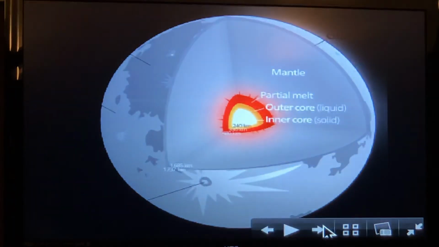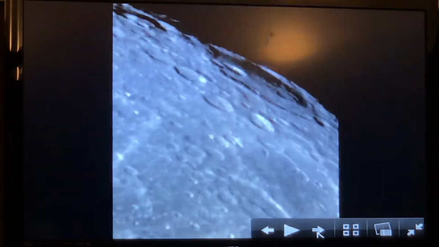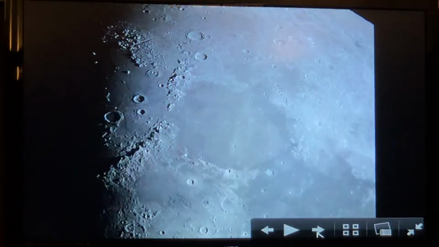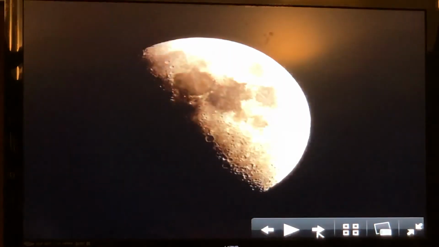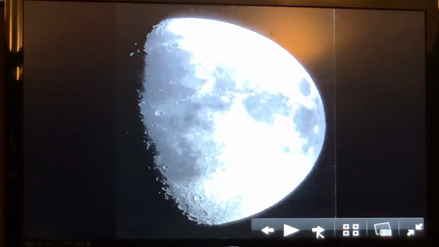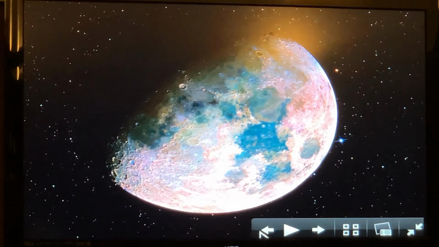There's one image, here's another more recent image, outer core partial melt maybe, some radioactive stuff. But look at the mantle, it's mostly a dead rock, right? So you could look at all these images and they're pretty cool, and you can look at it through binoculars, and it's pretty fun until you get to that and they go, don't look at that. Oh, that was horrible. You can go back if you want. Oh, it was colorized. Why did we colorize it? You don't need color. It makes it look like an ocean.